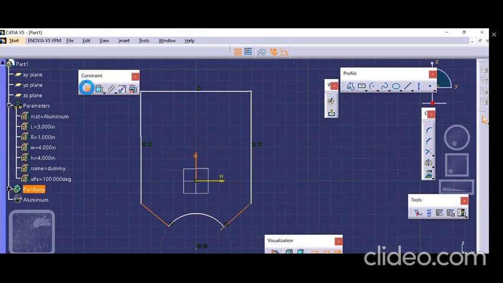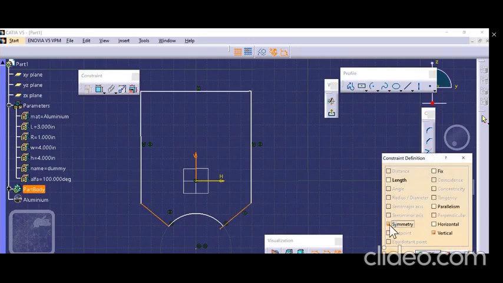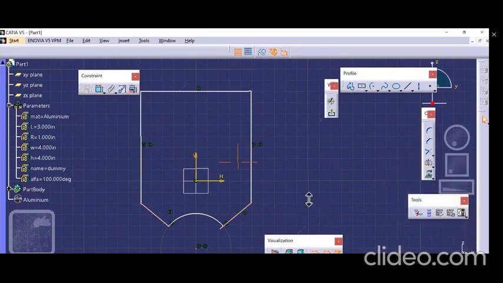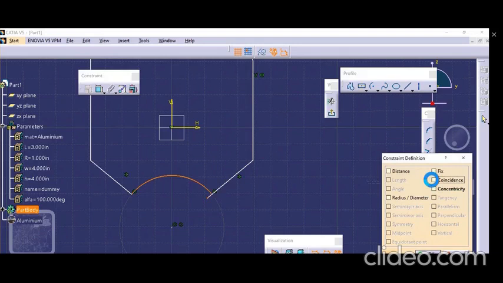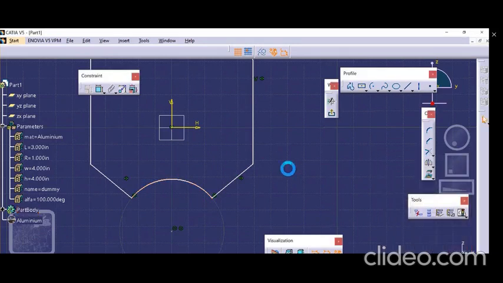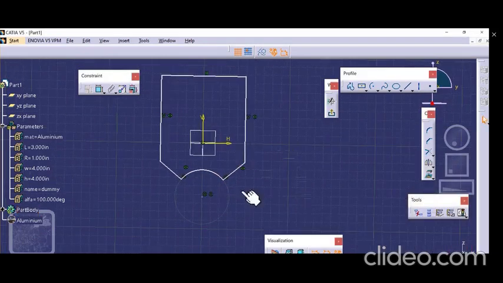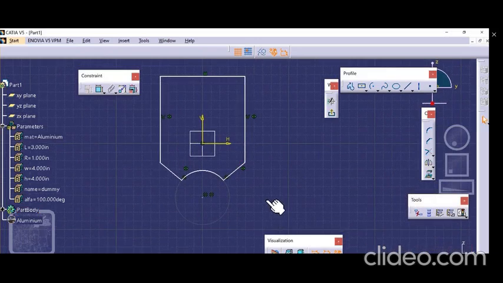Let's make it symmetric. Okay, now let's go and do this. This point controls that line, that arc, coincident. There we are. So the order that you do some of these may matter, otherwise you have to clean it up. Okay, so what do we know here?